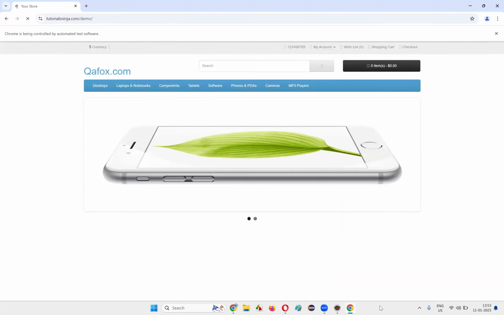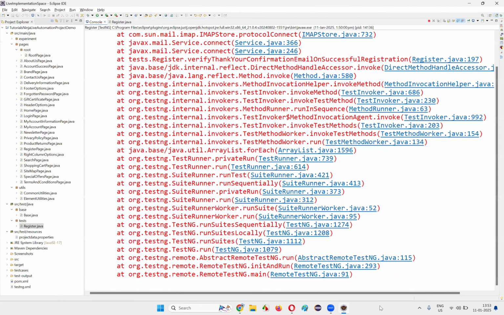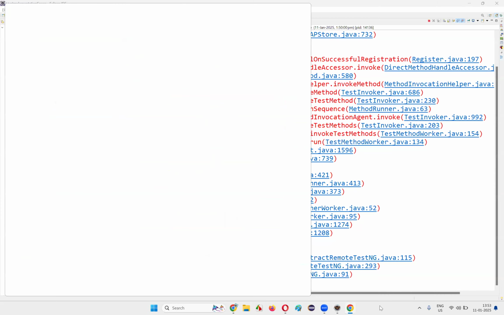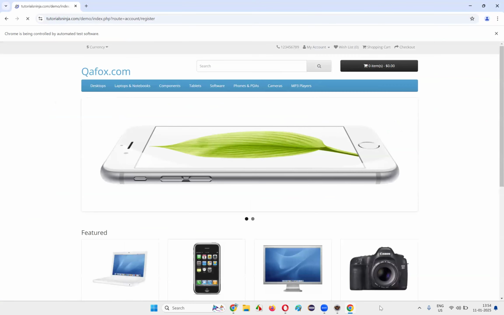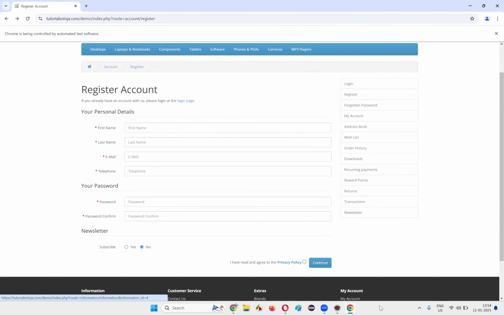Another test is running where all the links on this register account page are being verified one by one. It's very fast though. That's great.